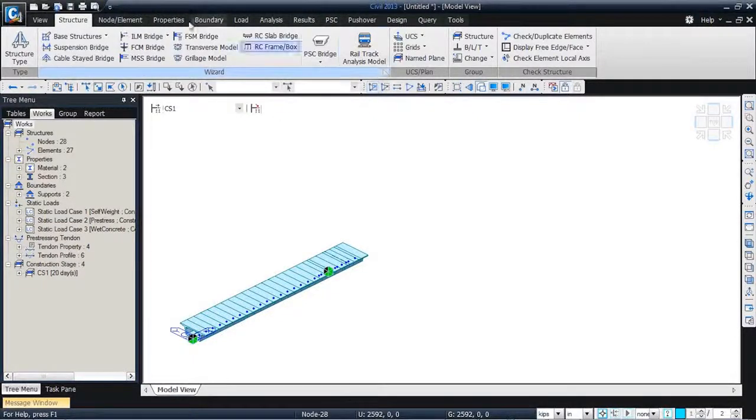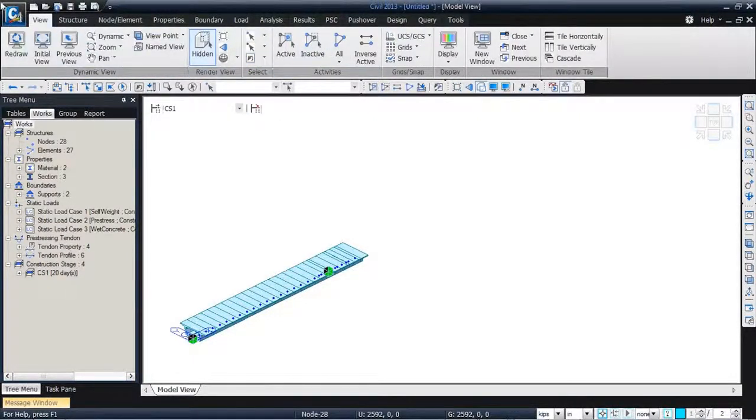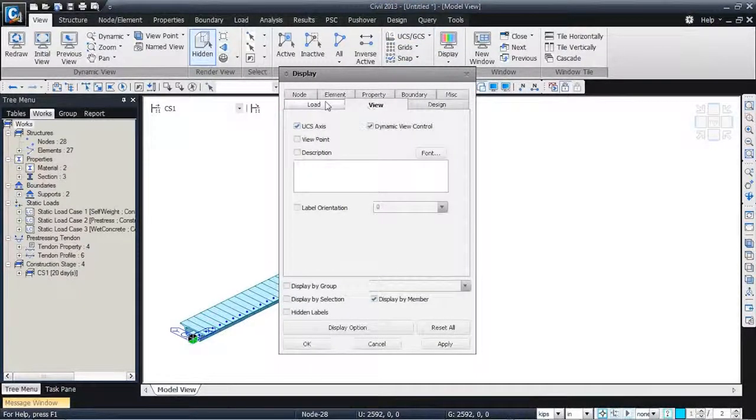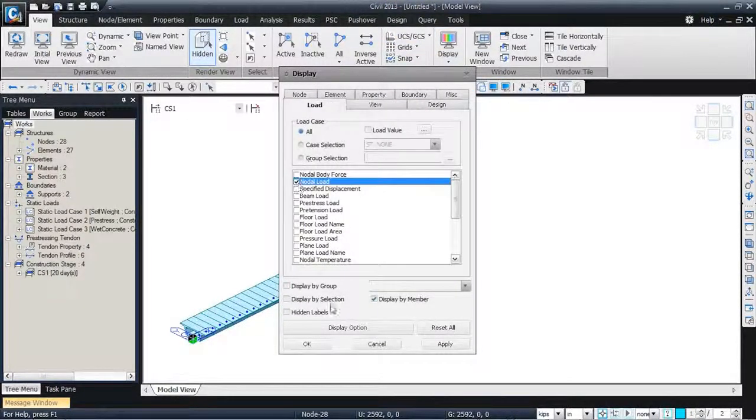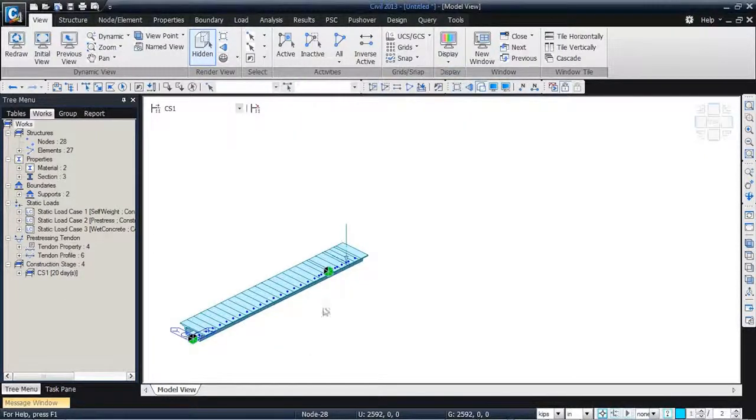And also I can display the point loads that are there. I can go to load display, nodal loads. So you can see this load is applied here as the next construction stage, the wet concrete will be poured and it will be supported by the movable scaffolding system at this point. So this particular segment will get extra force here. That has been taken into account.